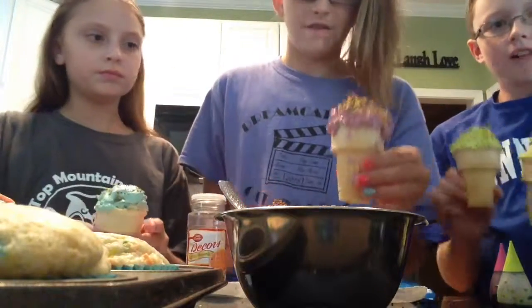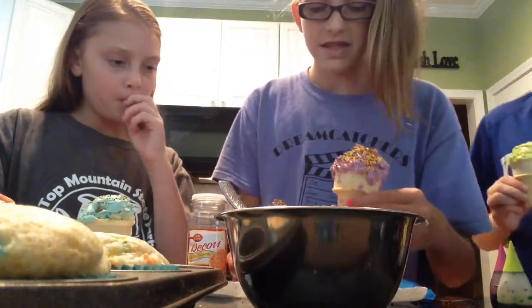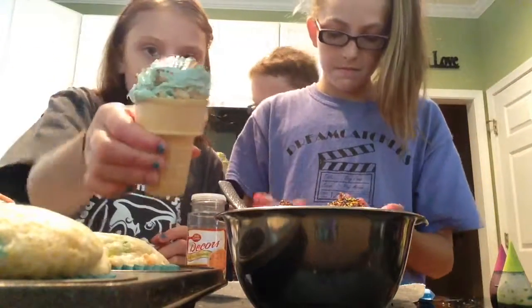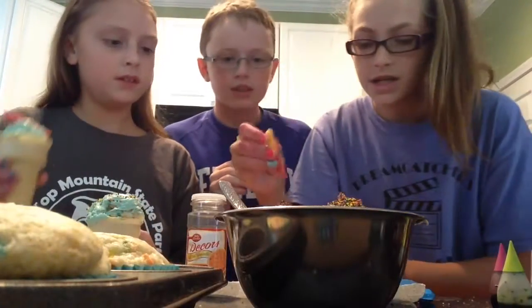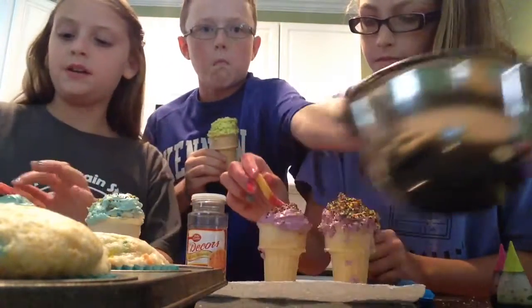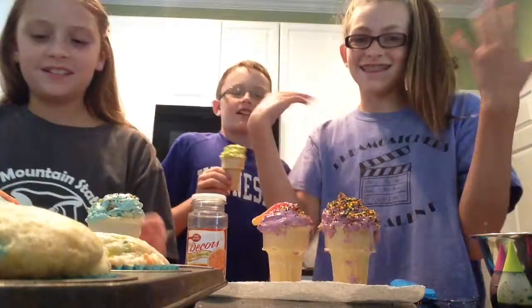So this is my first overload, is what I call it. Looks like that, and this is my second one. So this is mine with some pretty sprinkles. And to top it off, I'm gonna stick a gummy worm. Then I have another extra gummy worm on my other one. And there you go.